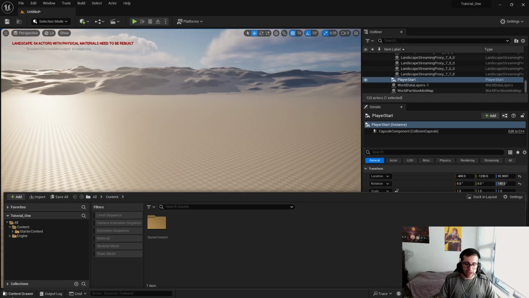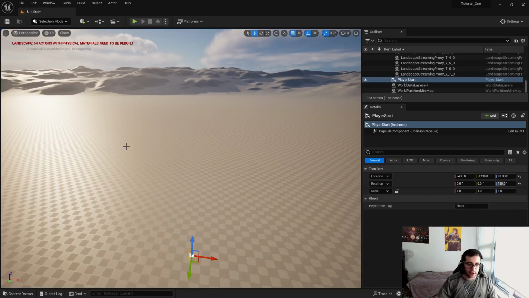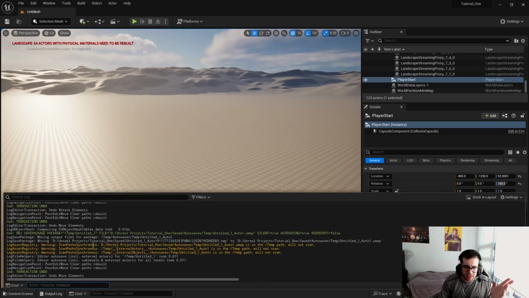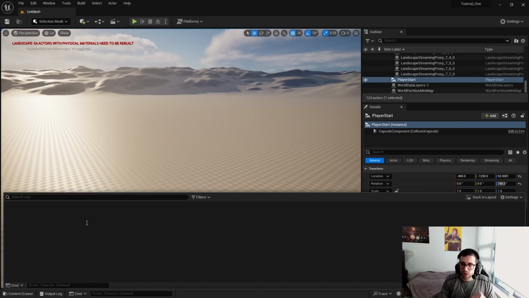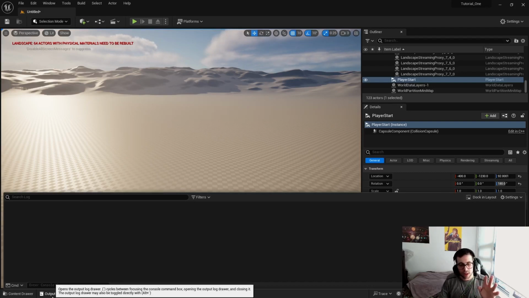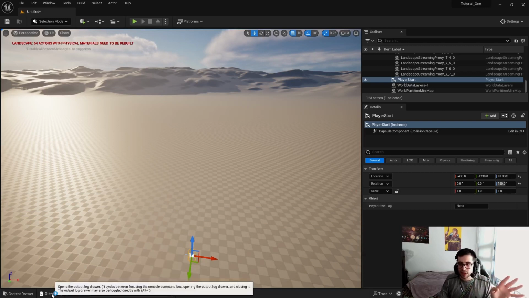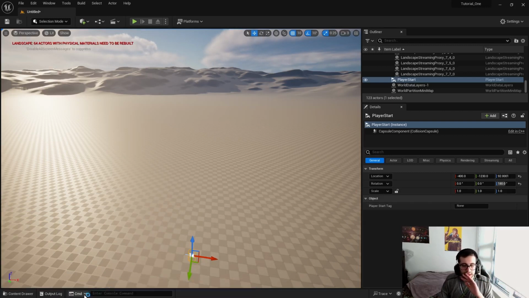But the content browser is the place where all these get handled, and everything has a folder, and we have different audio stuff. That's just the starter content, don't worry. We're going to be making our own stuff. This is the output log, pretty simple. You just clear the log, right click, clear log. This will basically show you the errors or whatever log the print stuff you say for debugging the application or whatnot for yourself, which is again pretty simple. I'm going to be going over all these later.